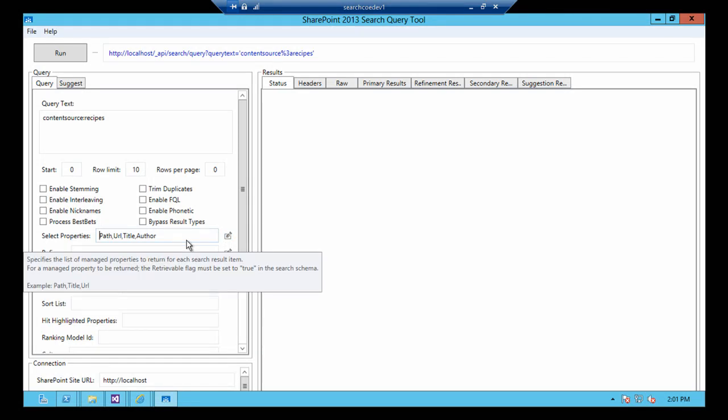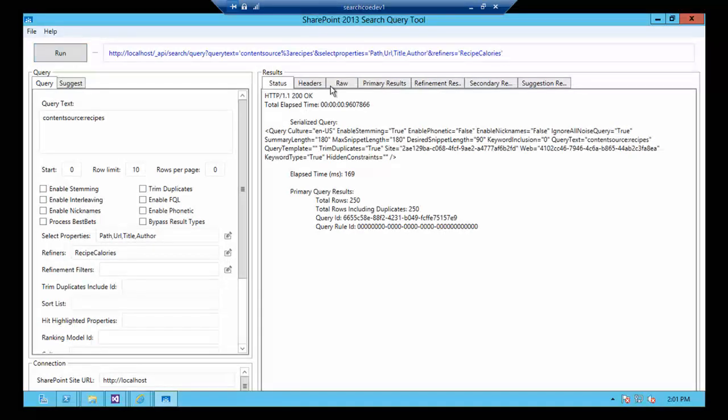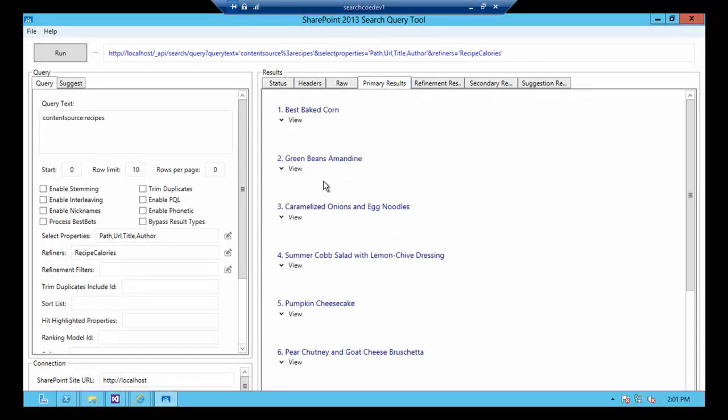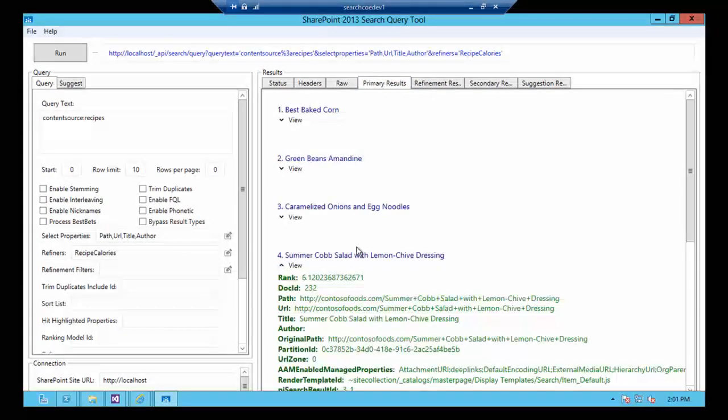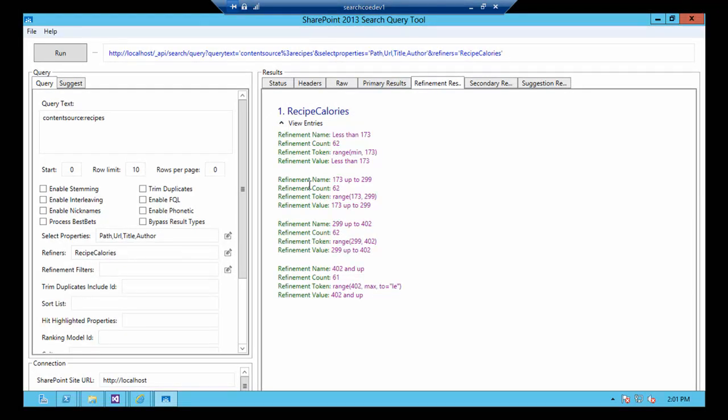So you'll see as I'm selecting my options up at the top, that URL is changing. And I'm going to add one here, calories, and then I will run my search. I'll also add one refiner. So I'll run my search. We get back results, which hopefully look somewhat as we expected. My URLs are nice friendly URLs, not the BDC3 thing. And then refinements, I'll come over here, and we have actual refinement buckets. So this means that my crawl worked as expected. It means my content enrichment worked as expected, and we're ready to go.